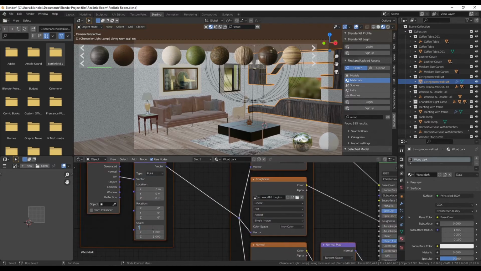Let's play with the scale here. I think I want a nice, small, detailed wood texture. So we just need to play around until we find the right settings. So let's just play around with the scale settings here. That doesn't seem to have worked. So let's change that back to 1, 1, 1. Maybe to 5. So that's not working. Change that back to 1. Change that to 5. It looks better.